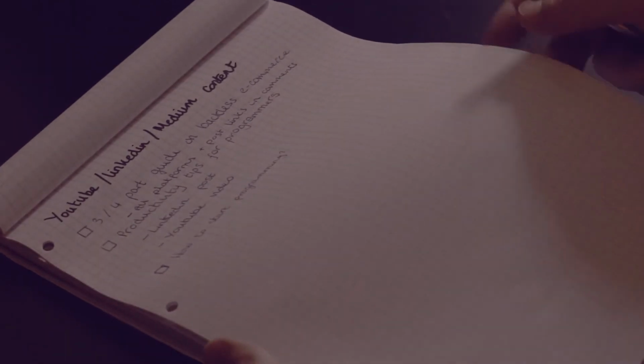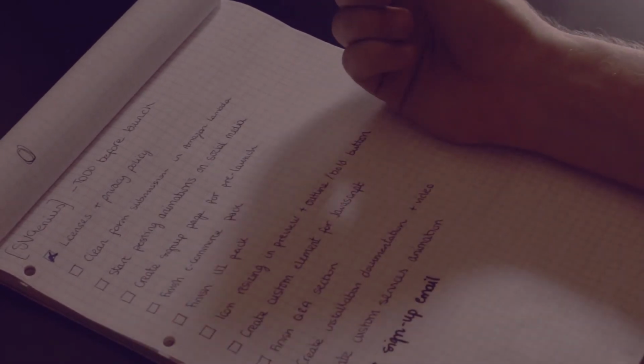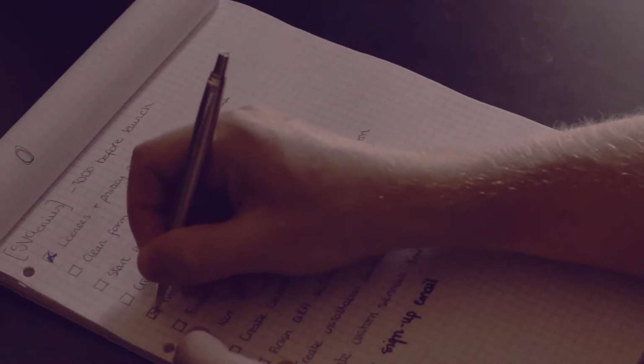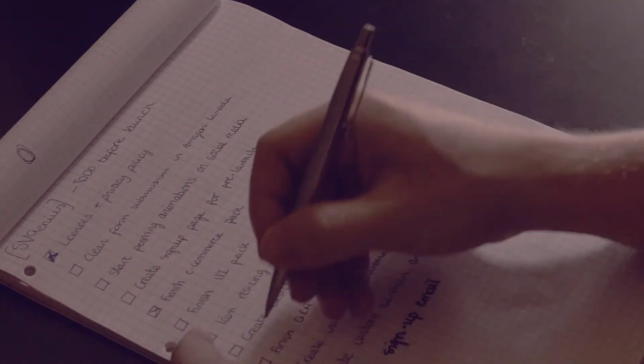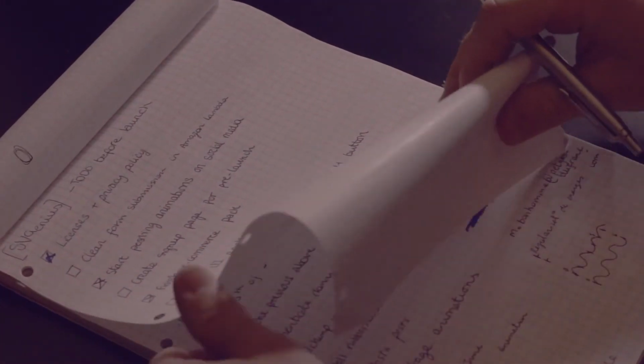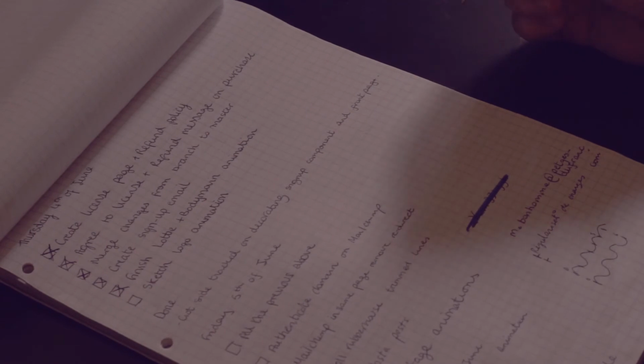So now that you've designed your program, it's time to make a list of all the different steps you need to take to make it a reality. I use Trello for most of my projects, but I also just write down in a book all the steps I need to take. This is going to help you set clear goals and save a lot of time you would have spent just wondering what to do next. It'll also make your life easier when you have to share work with someone else if you're doing the project with a lot of other people.